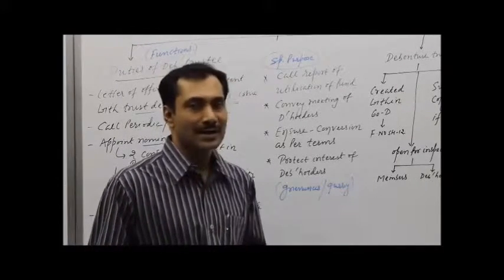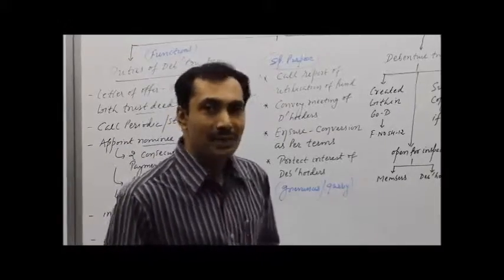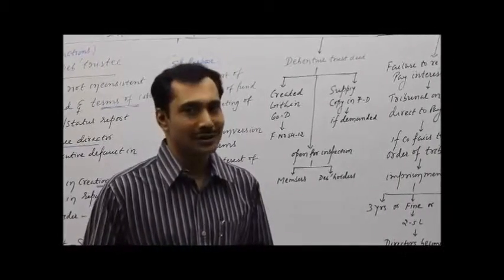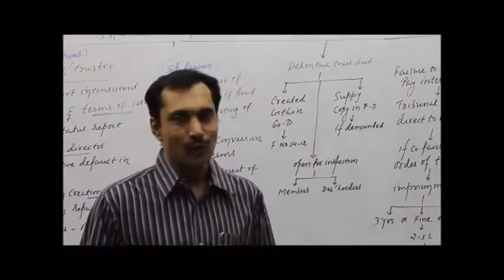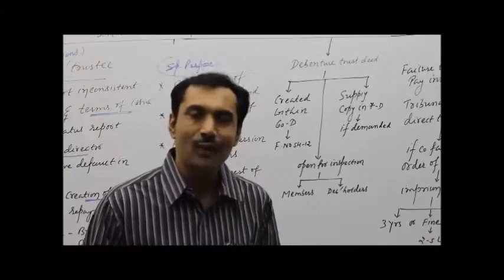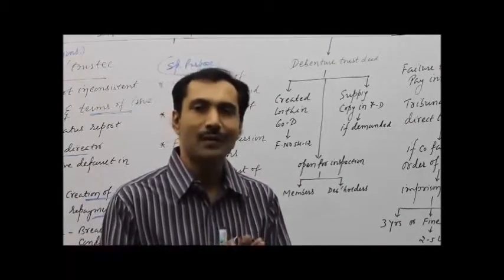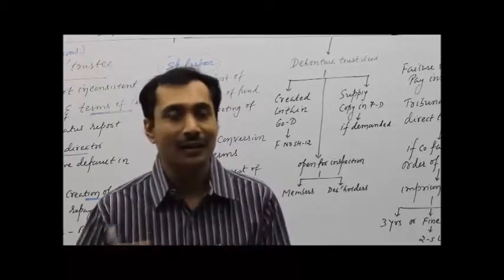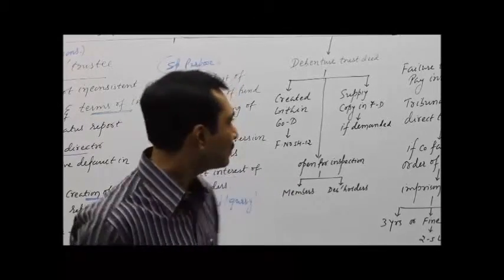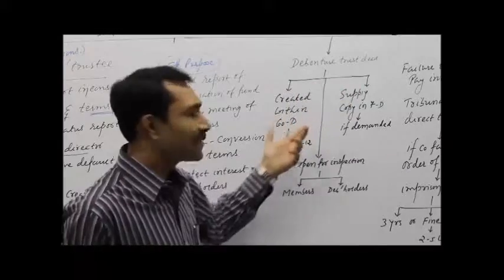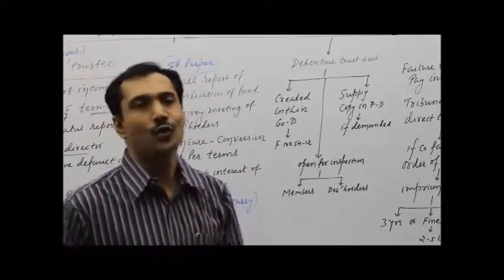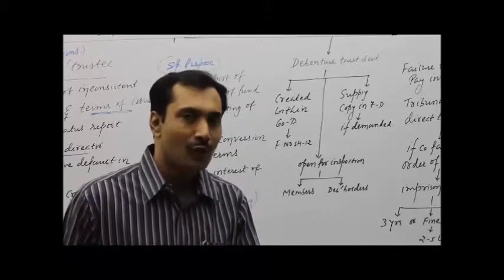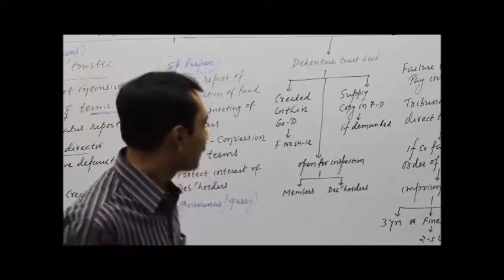Let us understand the next point. We know that the debenture trustee is appointed by name, by entering the name into the debenture trust deed. So the debenture trust deed is a very important document for us and for a debenture holder because it contains the name of the debenture trustee. At the same time, it also contains the powers which are granted to the debenture trustee. Now, the debenture trust deed is created within 60 days of the issue of a debenture by the company, and this trust deed should be created in Form number SH-12.